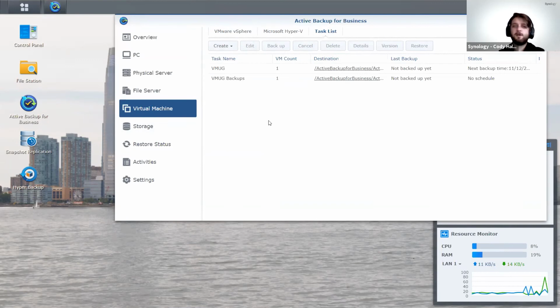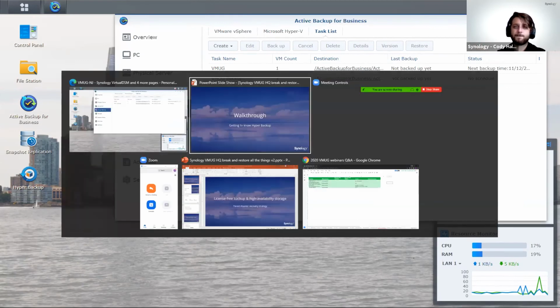And this is all done reconstituting the data from the cloud in a brand new instance of Active Backup for Business. This would be the same kind of workflow you would do, especially if your NAS was the victim of a fire, theft, or something along those lines. You could restore from the cloud, reconstitute your data, and restore right here.